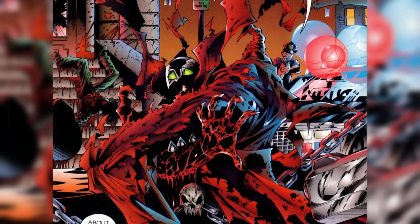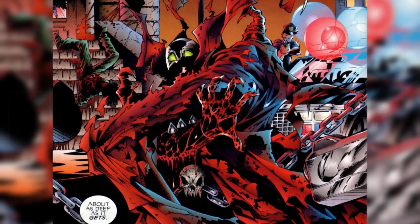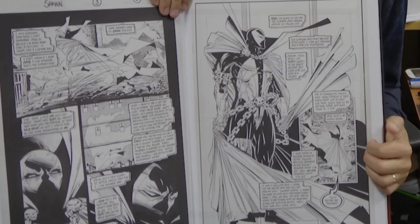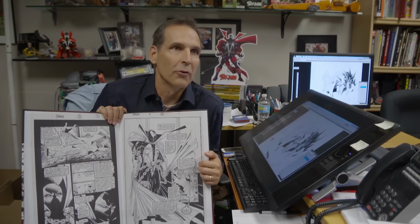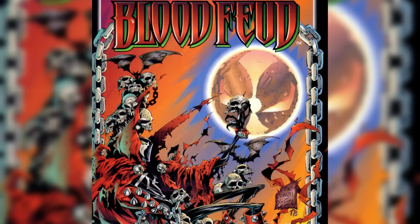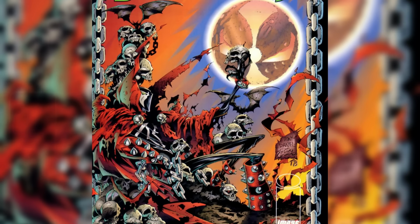I mean, just think about it. What's now considered to be such a major plot point in the lore regarding this character was never meant to exist. I find it genuinely hilarious that K7 Letha was born due to McFarlane being too hassled to remember details about his own iconic creation. K7 Letha would be introduced later in Spawn Blood Feud issue 1, and the rest, as they say, is history.